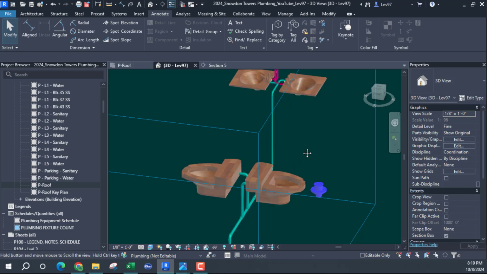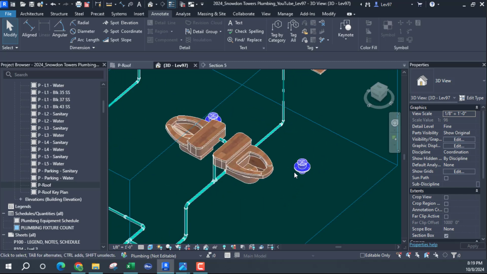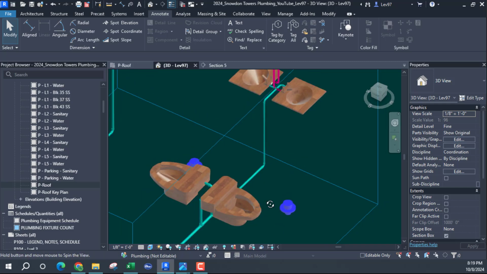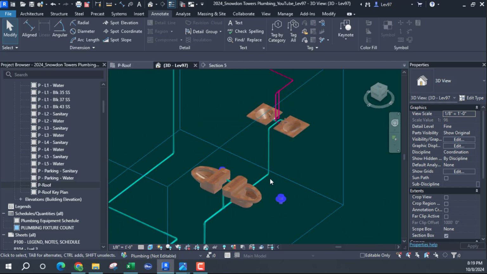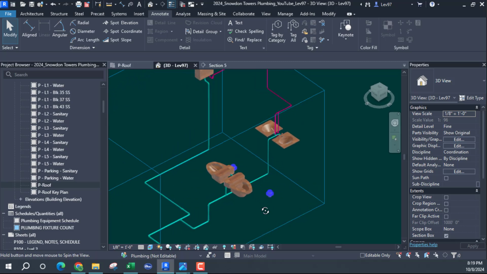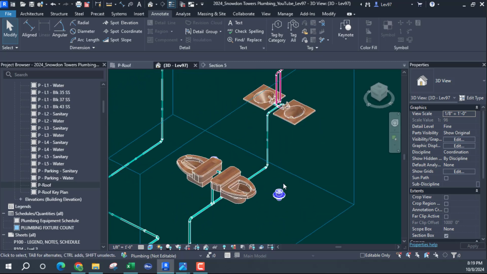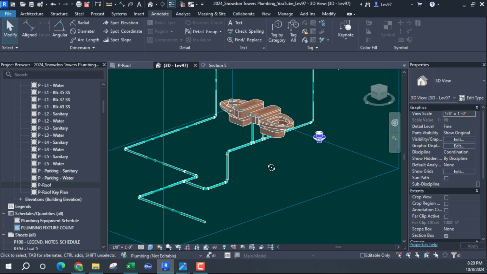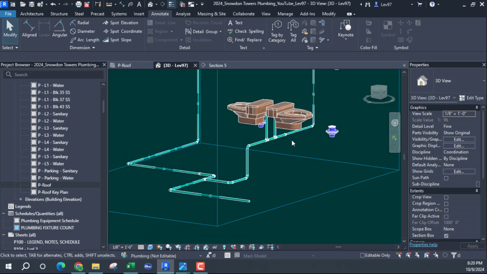Okay, we have our cold water and our floor drain. Sometimes we use a trap primer. But I'm not going to use a trap primer, and maybe it's going to be frequently used. Usually you use a trap primer. Trap primer is just some type of cold water going to your floor drain that's connected to your trap in your floor, where you can keep your seal, right? So the gases don't come back up.